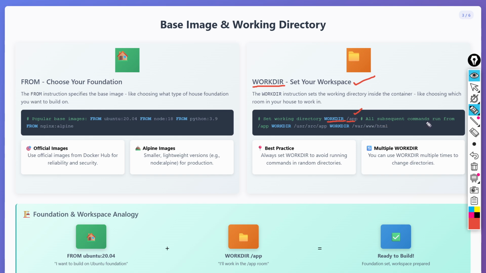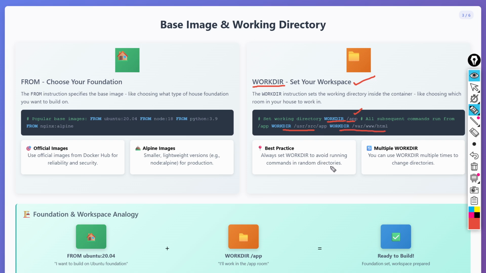All subsequent commands run from the app, like here. Okay, so there is a file structure in Linux, Ubuntu, and different OS have different file systems. Like that, you can set up multiple working directories in the same image also. Okay, so you can set up this first and then later you can set up this and you can use this.